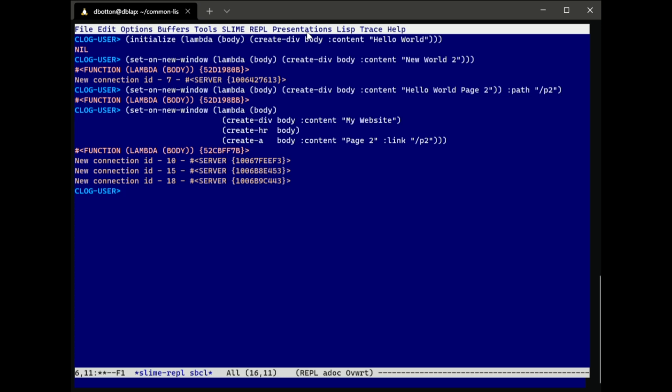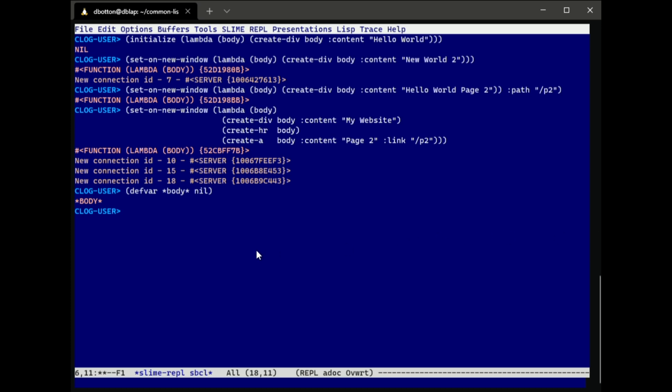What I can do is set things up in a way that I have access to the page, even for example from the REPL, because really what happens is I'm controlling the web page as a screen. To do that, first of all, we'll set up a global variable, and then we're going to modify the handler that we're using.